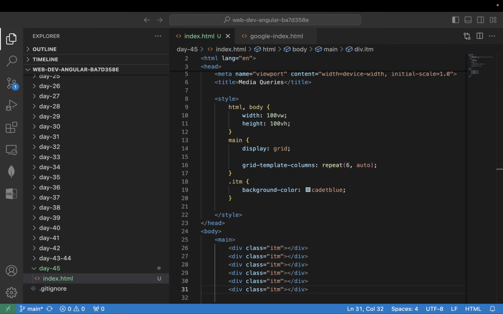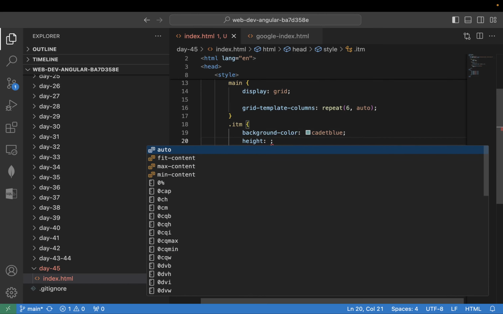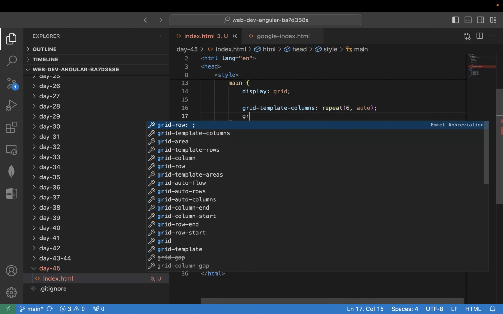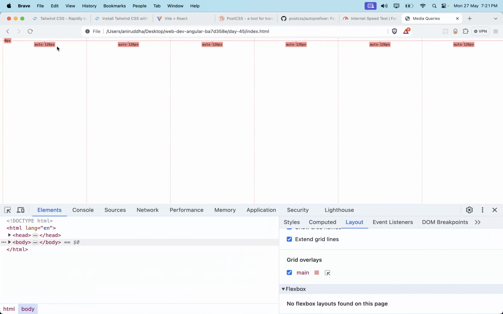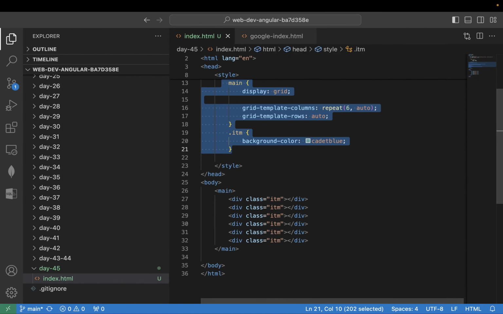Now what do we need to give? Height. Here we can say grid auto rows.